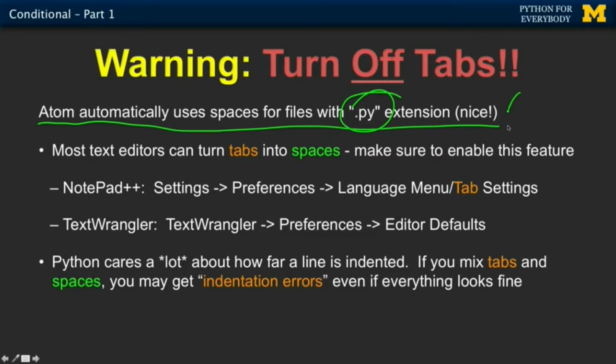And so that is very nice, and it's just one of the many reasons that we recommend and like Atom to edit these files. So just understand that tabs and spaces might look the same on your screen, but to Python they may or may not be equivalent, and you can end up with spurious errors that Python will give you if you get your tabs wrong.